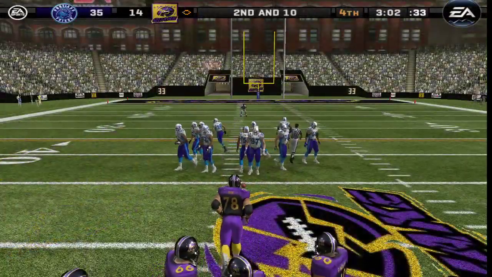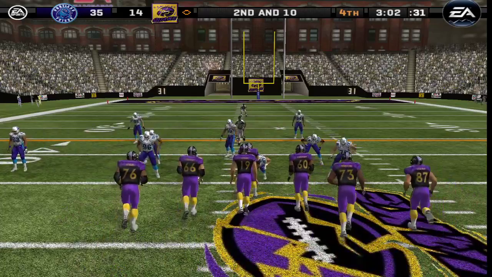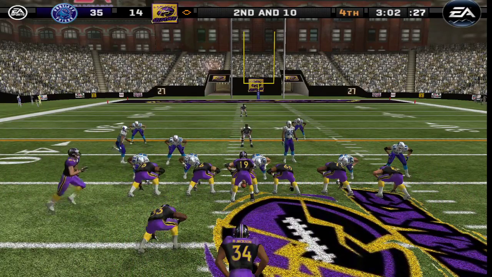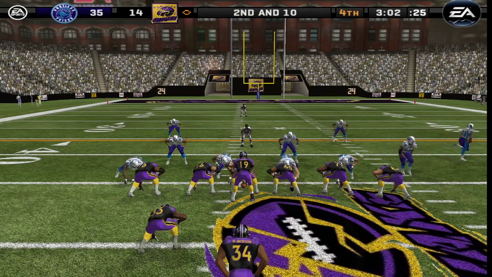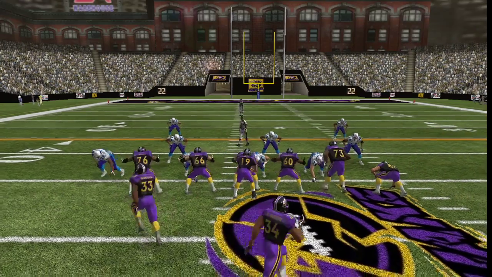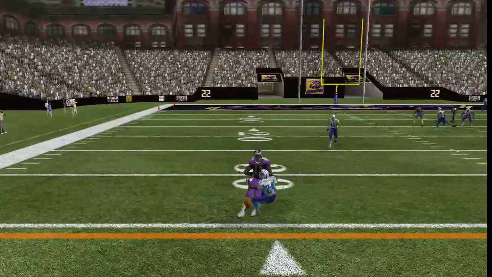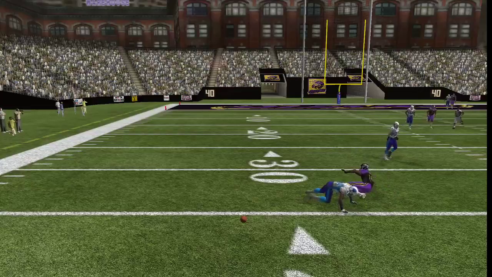Second and 10. Ball on the 46-yard line. The visiting team lines up in a 4-3. Number 19 sends a man in motion. Rolling right. Gets rid of it. Broken up. He felt the pressure and got rid of the ball.